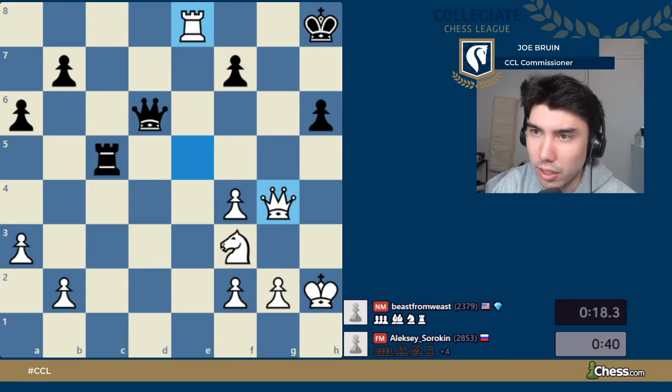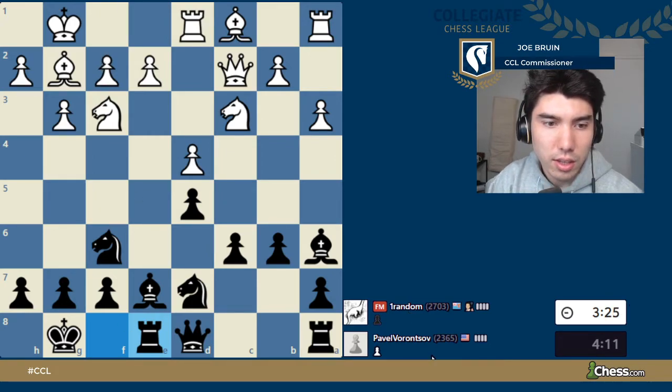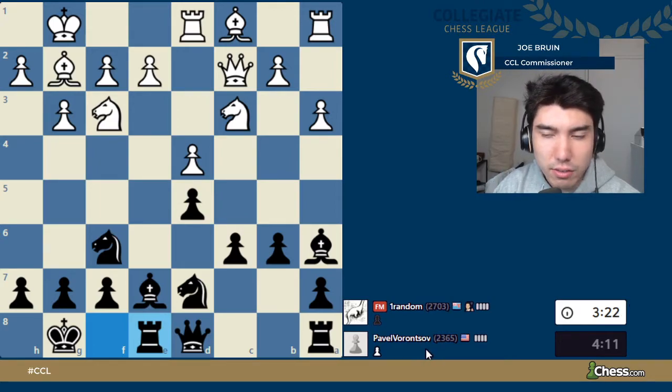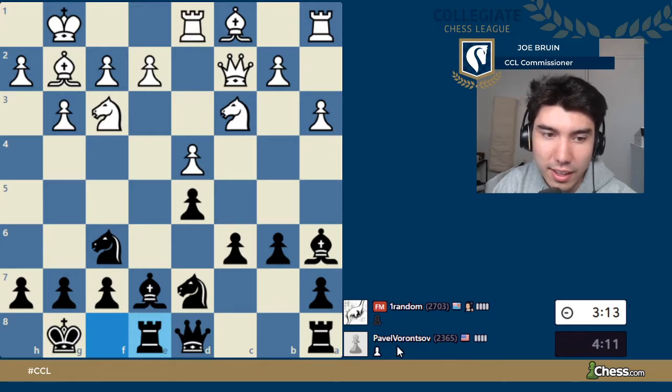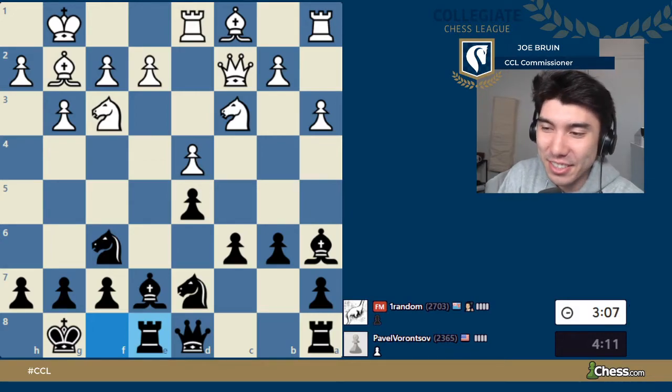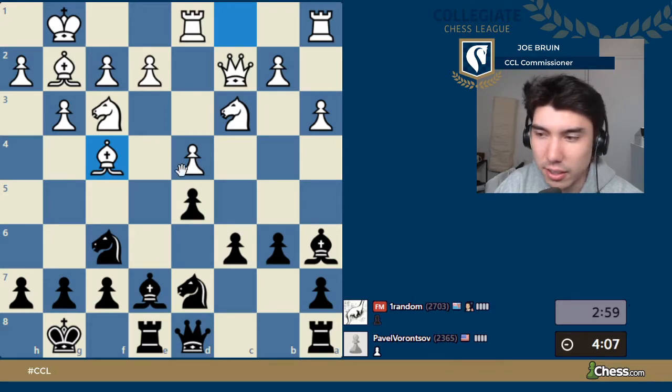Alexei Sorokin, board 1. Let's look at board 1 for Harvard's Chess Club, 1 random, 2700. Let's see if they can beat Pavel. So Pavel's board 3 here. The full Russian roster. I mean, Pavel's got the United States flag, but you tell me what the name sounds like. It sounds pretty Russian to me. Smooth G, what's up? Yeah, Aaron Jacobson, board 1 for Harvard's Chess Club, 1 random. So we'll see if he can get a win here.